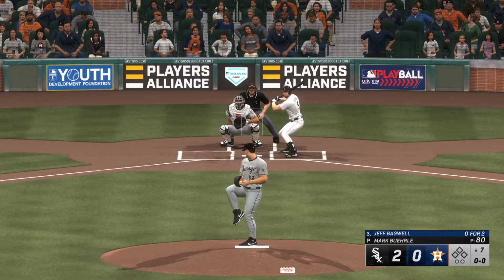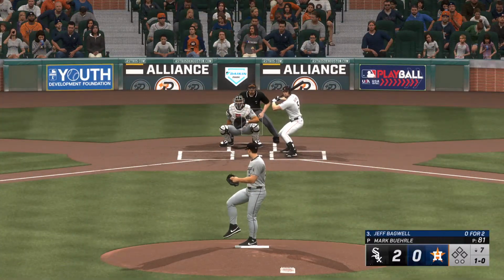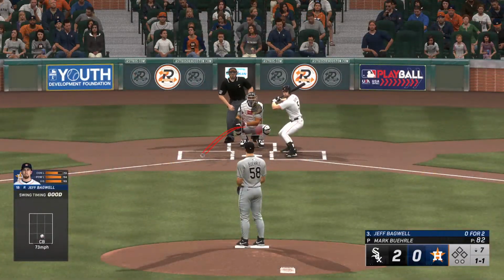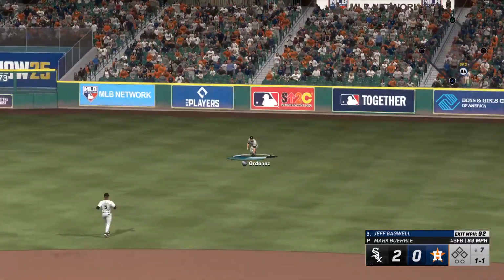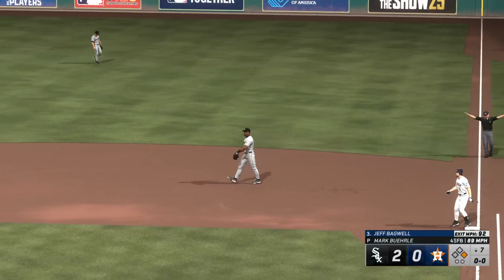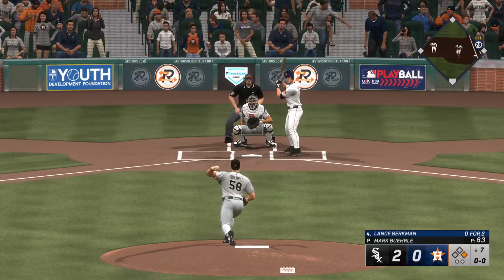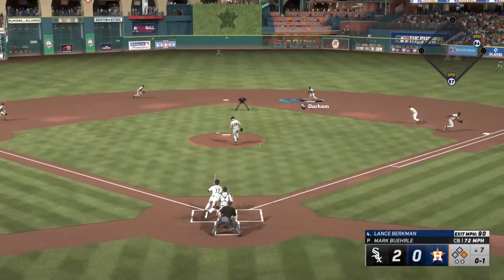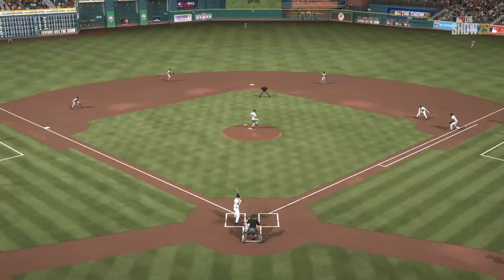And now the first baseman, Jeff Bagwell. And that skips in the dirt. A rope into right, and that's a base hit. And they have their first base runner since the 3rd inning. Couldn't have timed it up any better than that. Anytime you rip a line drive the other way, you feel really good about what you did at the plate. You trusted your hands, you let the ball travel, and you took the barrel straight to it. The throw to second, and that's 2. Oh, man, what a smooth double play. That was a thing of beauty from start to finish.